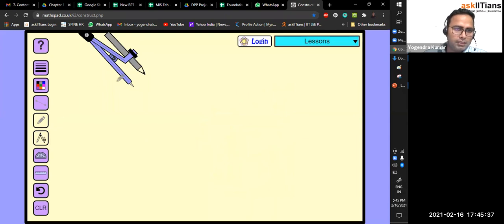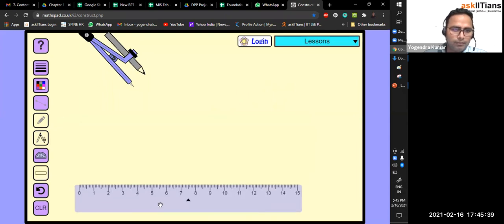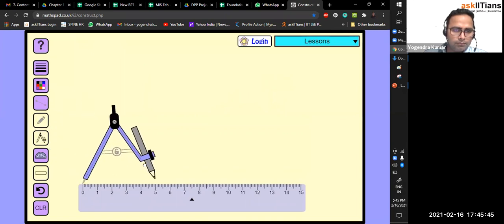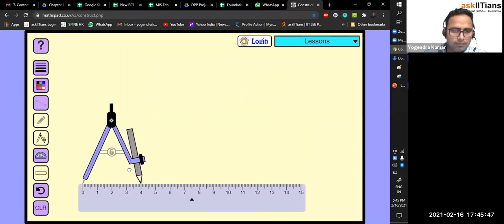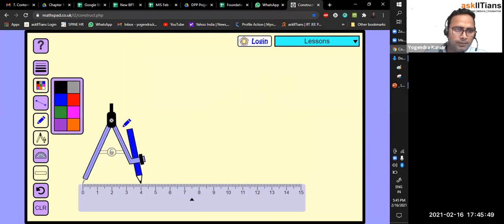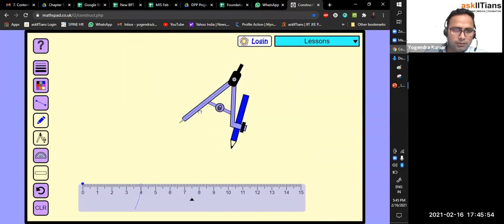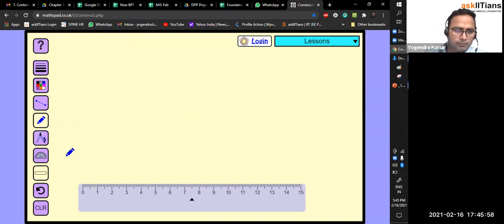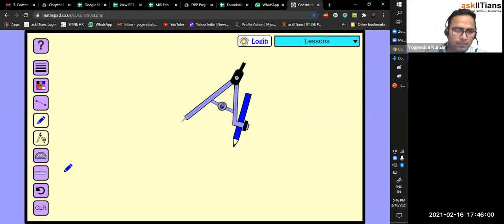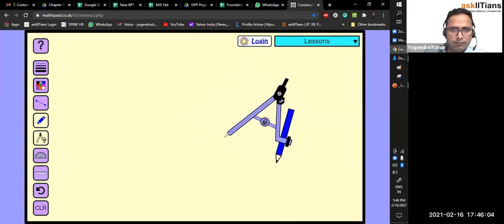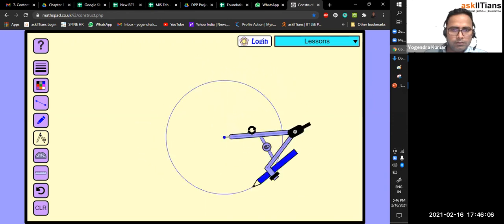Let's take the circle of radius 4 centimeter first. I'll change the color. So I hope you got it.